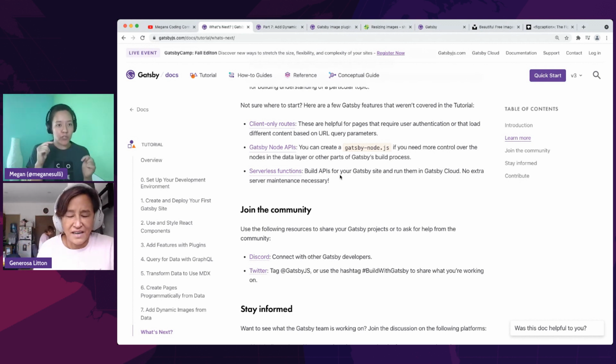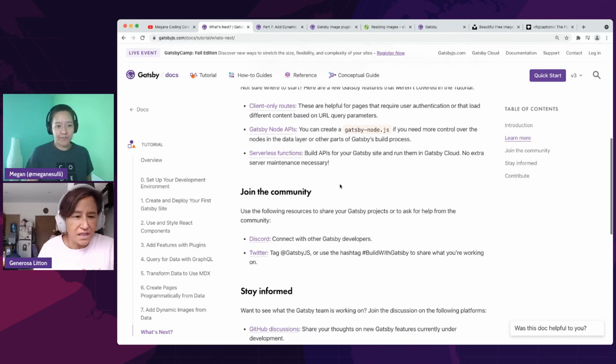So inside of your source directory, if you add an API subfolder, you can add code in there that lets you add endpoints to do form processing or any other stuff that you want to do. Access external data, e-commerce data, or whatever. Yep. So those are some areas of the docs that if you're interested, you can check out.